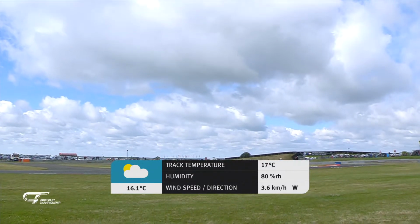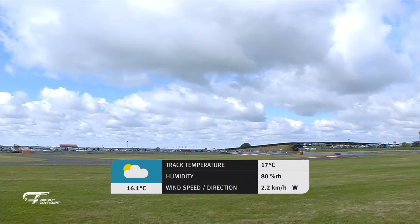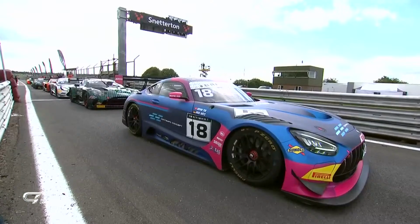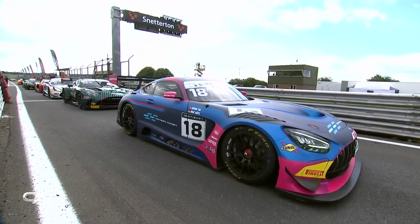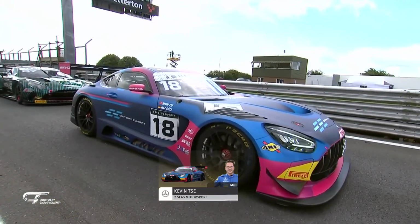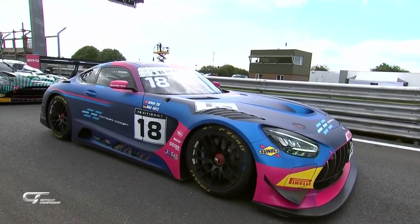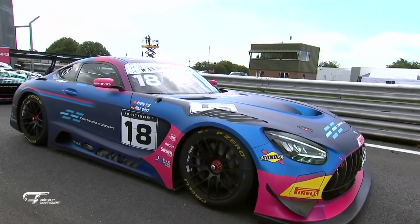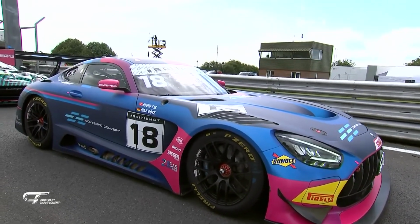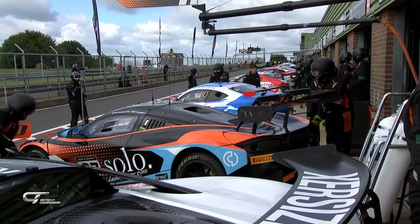Today, again, it's not exactly warm and it is clouding over a touch, but with a track temperature of 17 degrees, the teams are given this 15-minute session to effectively do whatever they want. Bed in tyres or brakes, practice pit stops, give the AM driver a little bit more time, make sure any problems they had yesterday might now be sorted. They don't even have to go out at all if they don't want, but the time is there for them to do whatever they wish.